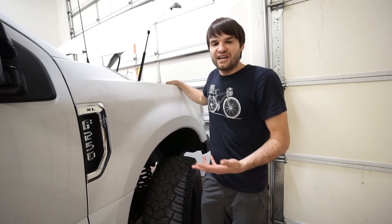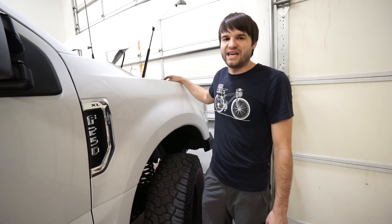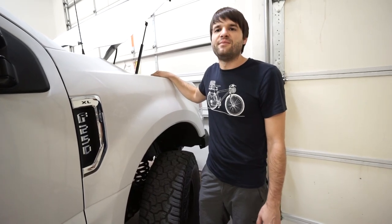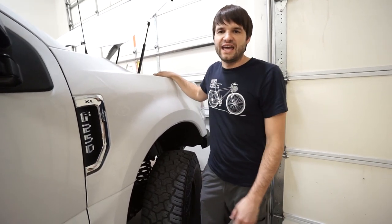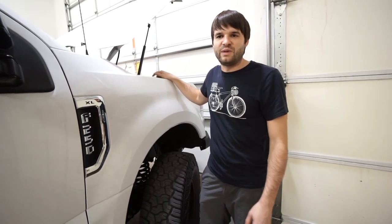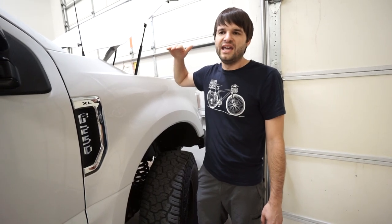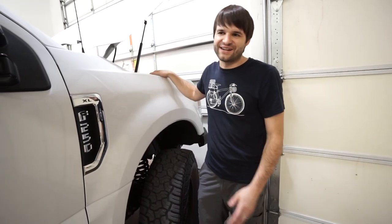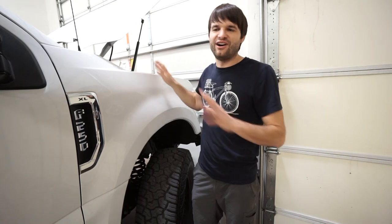One of the things that was really frustrating with the four wheel camper we had was they ran a tiny little wire from the engine bay to the camper — maybe eight or ten gauge wire. The amount of charge it provided off the truck was pathetic. You could literally drive all day long and it may not charge the batteries to full. We were down in Baja and it was barely getting enough sun because of the wintertime sun angle being low, the fridge was sucking down power the whole time, you're trying to charge off the truck but it's not really doing that, and there's nowhere to plug in. It's really frustrating to run out of power when you're traveling.